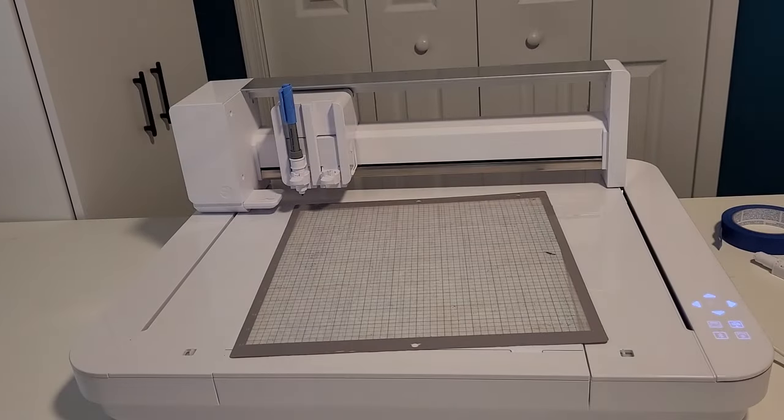So I took a step back, caught my breath, regrouped, and thought about what I would do in this situation with the Cameo 4. Any of the other Cameos, when the carriage gets out of line, if it's acting wonky, you need to turn the machine off, slide the housing to the right, and then to the left gently 3 times to reset it. I am going to try that now and see if that works. Let's cross our fingers. Here we go.